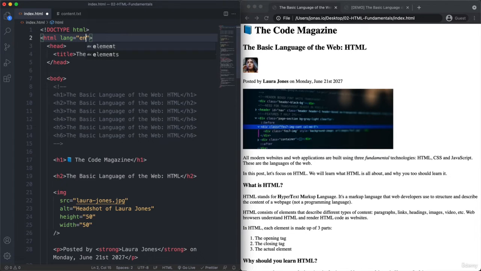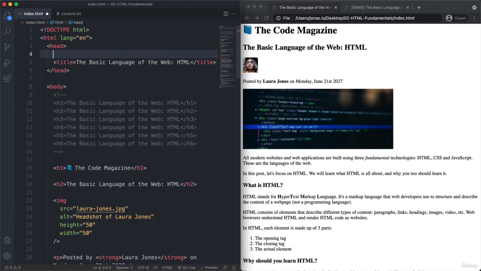Another thing that we can and actually should do, which needs attributes, is to specify the character set that is used in the document. So that is something that goes into the head because it is a piece of information that describes the document. So here we need another new element. And this is simply called meta, which stands for metadata.